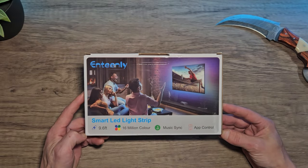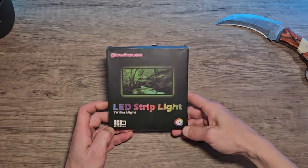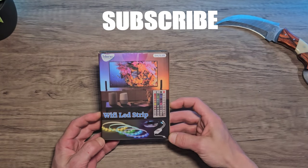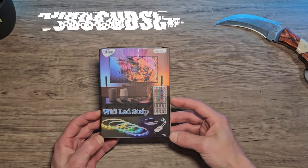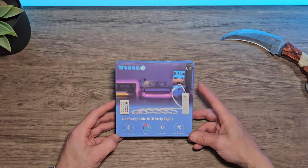You do get various types of LEDs, mostly 2, 3 and 5 meter variants. There are some with absolute basic minimal features, some that are Wi-Fi and remote controlled, and some that have app features. You also get some that are USB powered, some that are battery powered, and some that are mains powered.